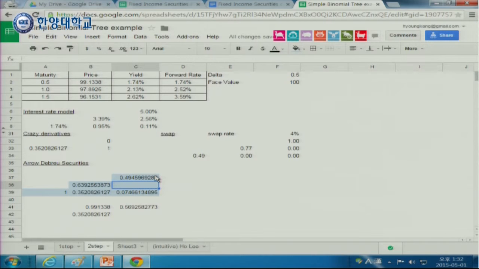Okay, let's think about it. Now, in order to receive $1 over here, we have to think from this particular state and this state, right? Because it can go down and going up. So in order to reach this particular state, there are 2 paths. So it means that we have to add the price of these 2 LOW securities that move from here to here and here to here, right? Isn't it natural?